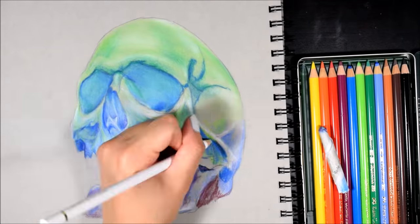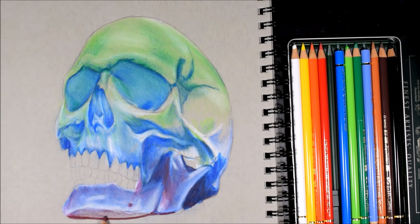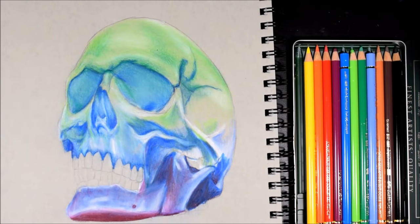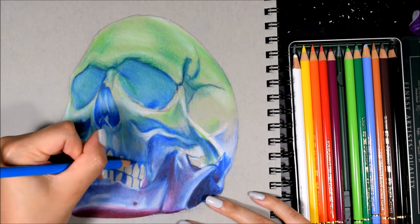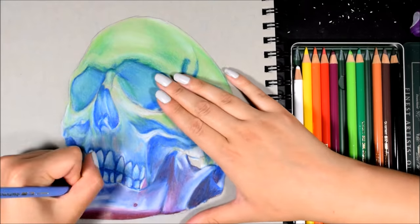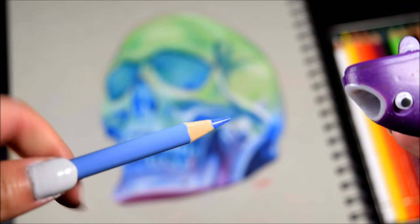I notice I'm starting to work on the bottom area of the skull and using different colors. I noticed something really weird when I started to blend — look at the rough texture here versus this insanely smooth texture here. I blended consistently the same way throughout the whole drawing, which means the formula is not consistent with every single pencil. But whatever, let's just trek on. These pencils are really hard, and that's awesome because they don't break every five seconds like somebody else we know. You can sharpen these to a very, very fine point and it doesn't break!